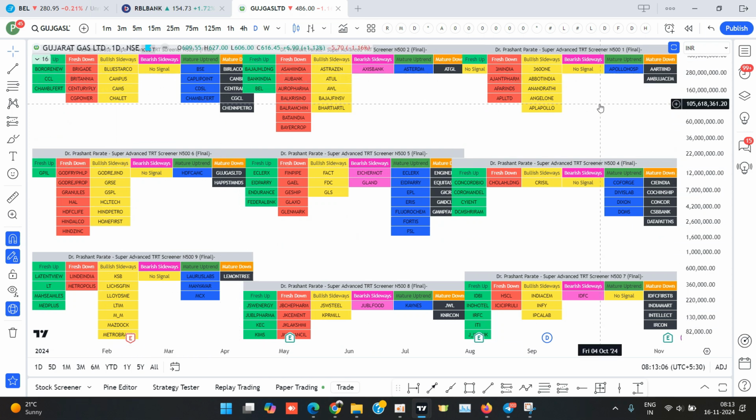So this way we can check 9 screeners also at a time, and many stocks are turning green now. You can see there are so many stocks which are turning green, and red stocks are also adequate. So it is 50-50 now. Many stocks are green, many stocks are red. You can go to some green stocks, check how they are performing. If it is appropriate for long entry, place alerts or buy and wait for the price action to unfold. This is how you can add multiple screeners on a chart and check what is happening to the market as per this indicator. That's all about these indicators.